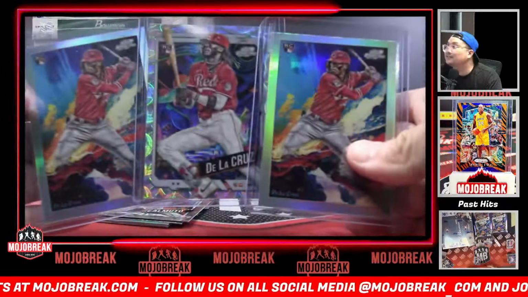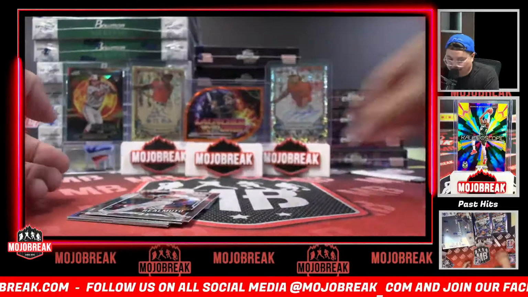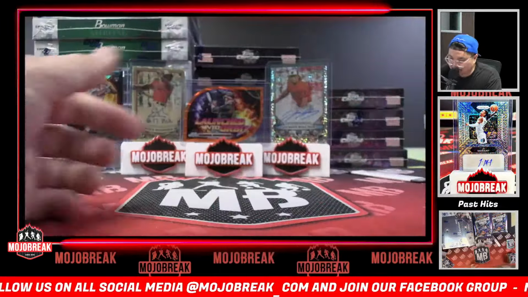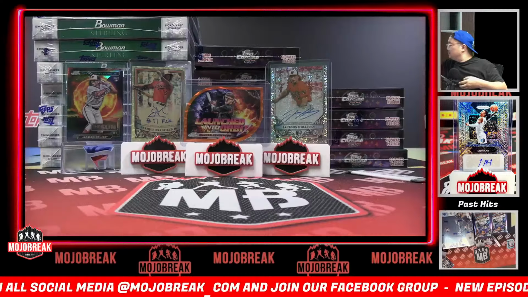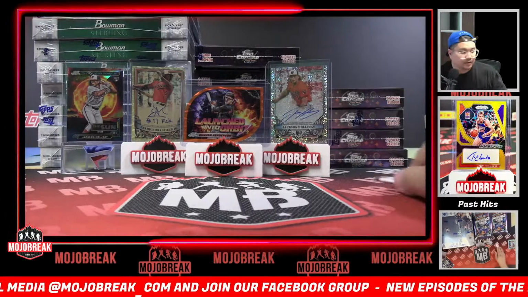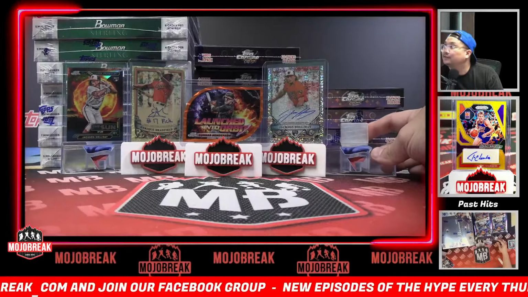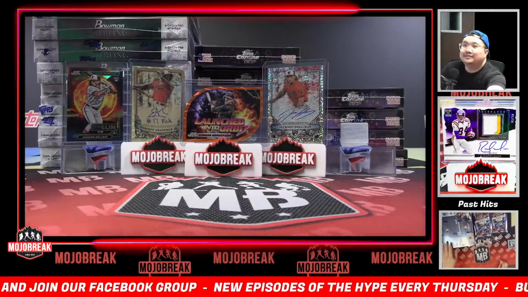This is one box. Aqua Shimmer for the Cubs. Ian Happ, 180 out of 199 for the Cubs. I'm gonna reserve this stand right here on the right side for the Orioles. Orioles last hit right here. Coming at some point.